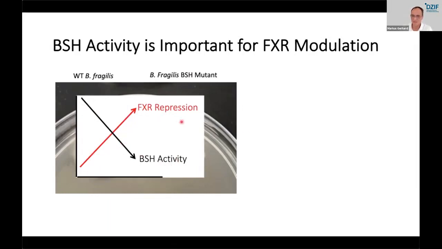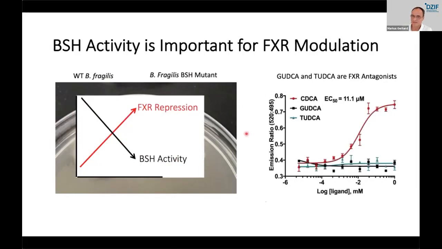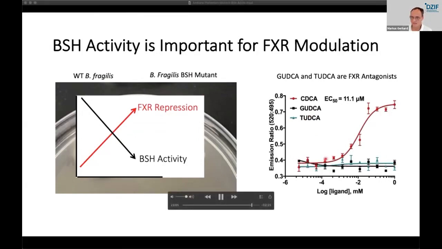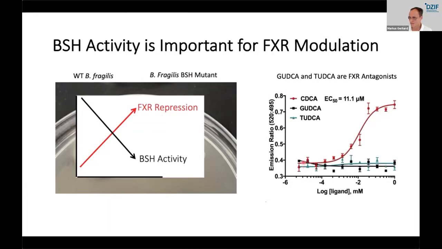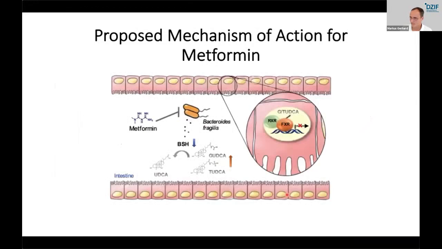So this is a really critical observation that as BSH activity falls, we found this to be inversely proportional to FXR repression. And one of the key observations that we made was that some of the enrichment of these bile acids were key to understanding the depletion or the inactivation of FXR in some of these pathways. And so here I'm just showing an important co-activator recruitment assay where we look at an FXR agonist, CDCA, with respect to differences in some of the antagonists that we identified, GUDCA and TUDCA.